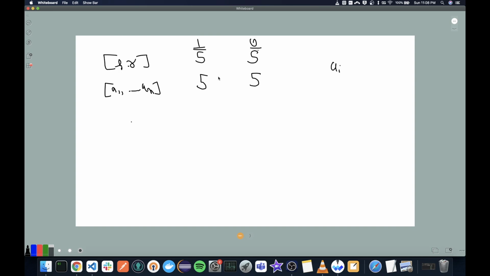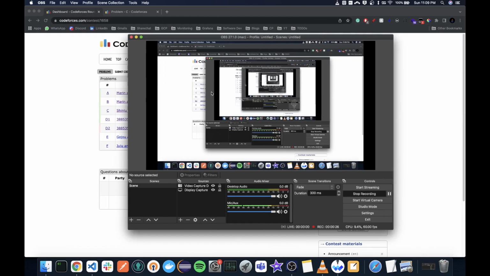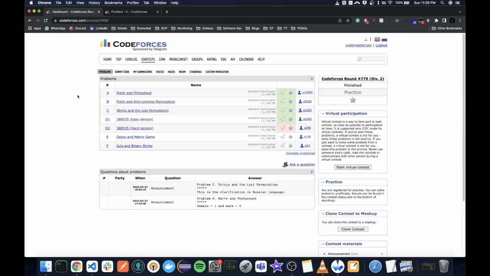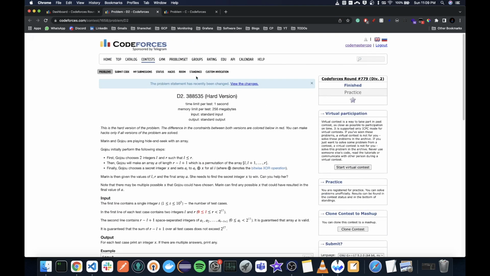But where were we? Yeah, so when the counts of 1 and 0 are the same, in this case, because L starts from 0, this does not matter. I don't have a concrete proof for that. If I get it, I will post it in the comments. Also, that was the easy part of this problem. So in these cases, you can try guessing that maybe that would work out. I do not endorse guessing, but if you have no time and no hope, then you can try. And problem D2, I did not solve it, so I won't be discussing it.